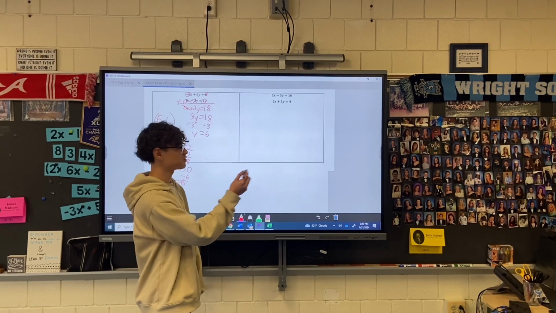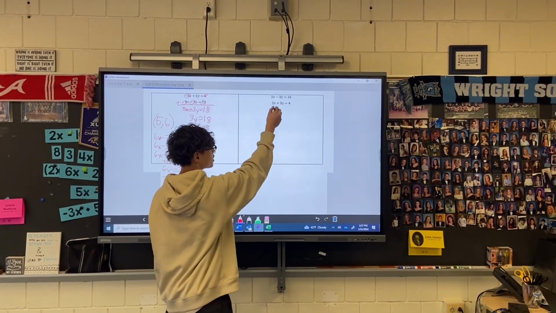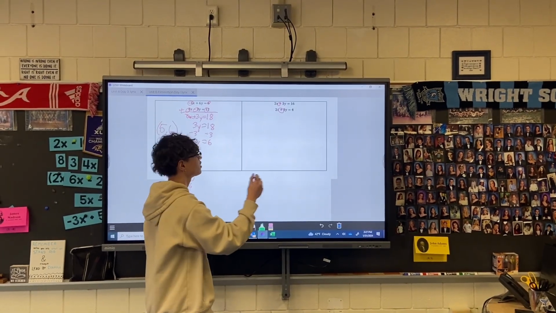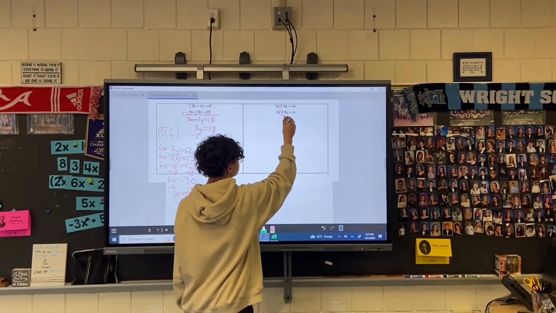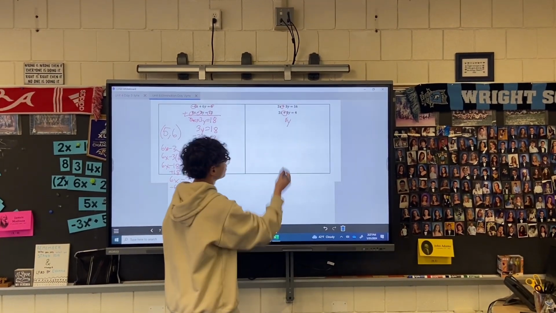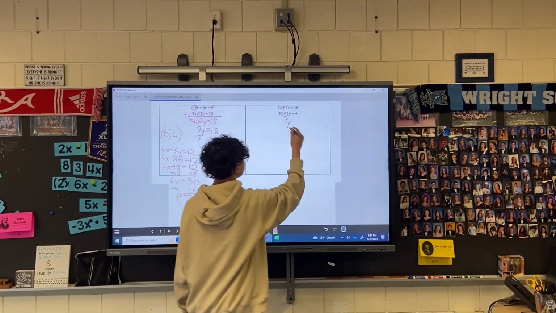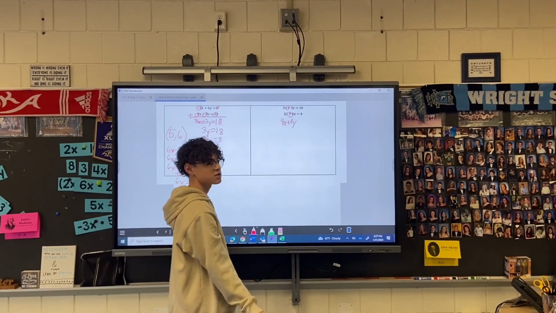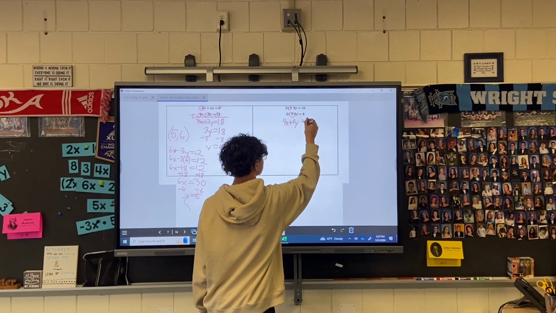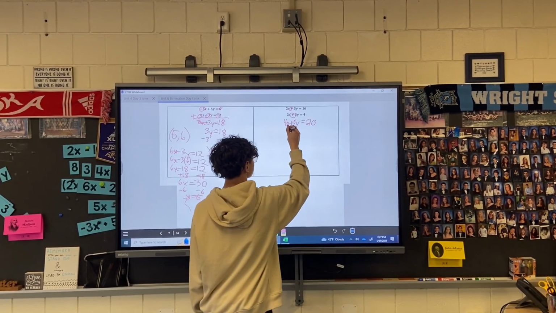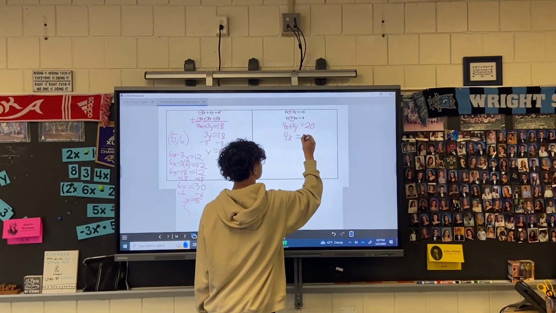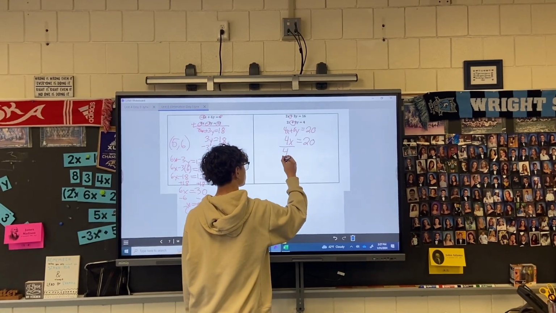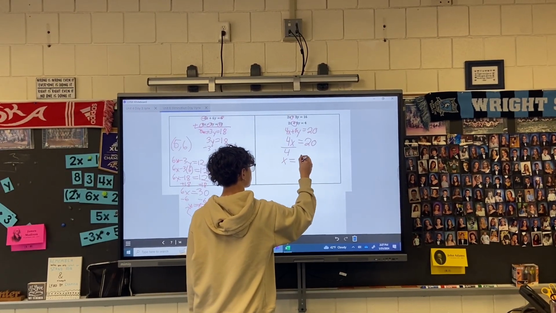And on this example, we can do the same thing as this. We look at the signs here, a negative and a positive, and we can add them together, and that'll get us 0. So -3y plus 3y is 0y. And then we still have to add the others. So 2x plus 2x is 4x. And then 16 and 4 is 20. And this simplifies to 4x equals 20. And we want to isolate the x, so we divide by 4, and x equals 5.